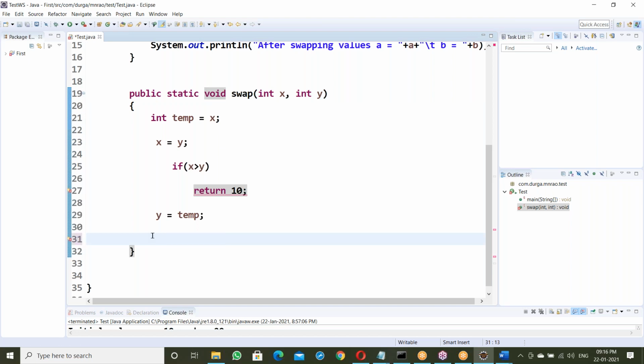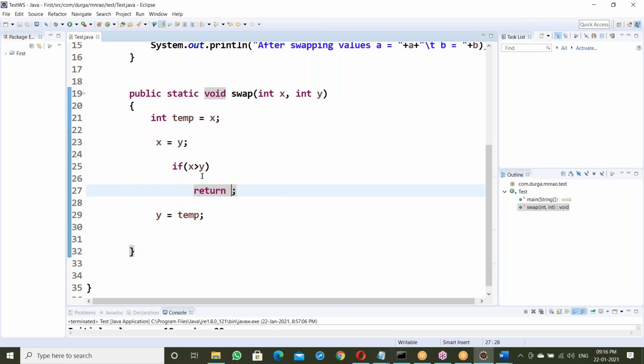Suppose it is void. In that case, void with a return statement is valid, because we are not returning any value. So return 10 is not valid, because a void method does not return any value. Without a return value, it's valid. So a void method can have a return statement, no problem. In a void method, we can use a return statement, but should not return a value. The return keyword can be used with void type methods, with no value, so it's valid.